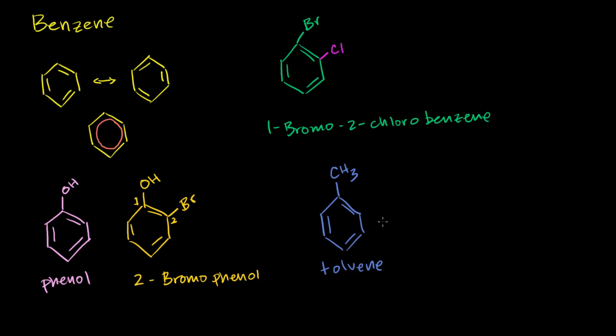And once again, if you had a fluorine right over there, this would be 1, 2, 3-fluorotoluene. I always have trouble saying that. You start at the group that's making this the toluene. So this would be 3-fluorotoluene. This would all be in one word - I just wrote it up here to save some space.